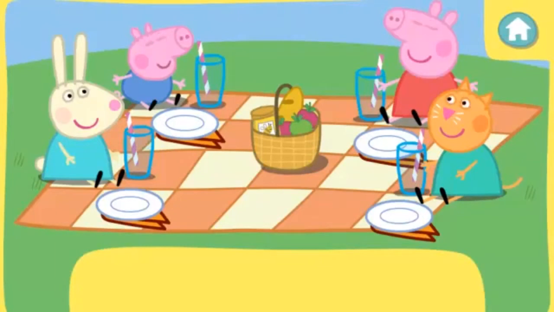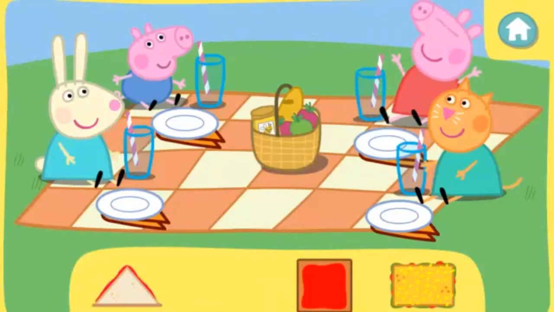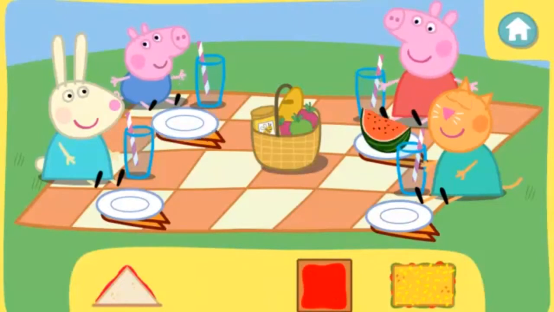Let's serve the food. Peppa and her friends would like food in special shapes. Can you find the right ones? Click the correct shape food to pick it up. Then click again to give it to the right friend. Peppa would like something shaped like a semicircle. That's right. George would like something shaped like a square.